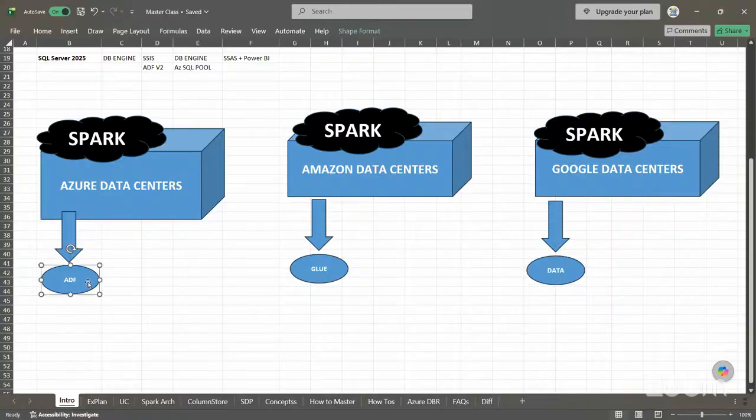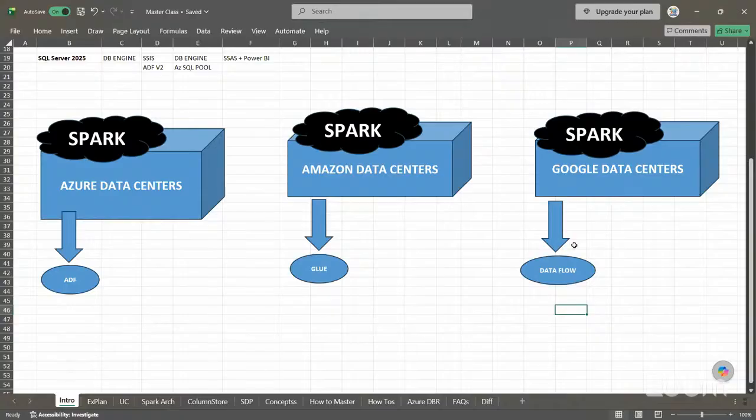Here in ADF there is a data flow activity; here we call it the Google Data Flow component. Good to know these things for our interviews, for understanding job descriptions, and for client meets, technical client meets, project meets. GCP Data Flow, in simple terms.